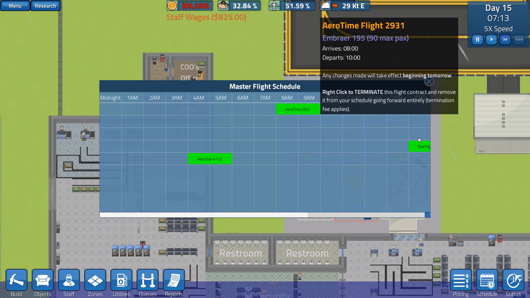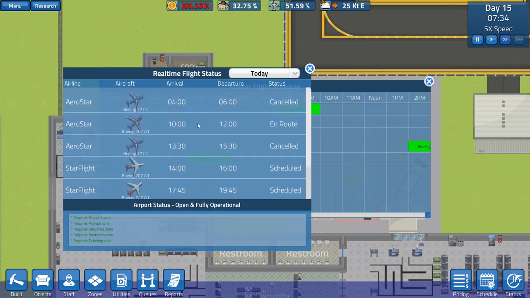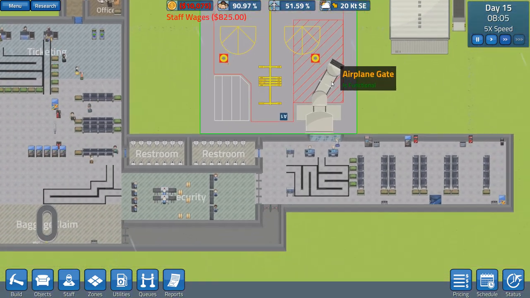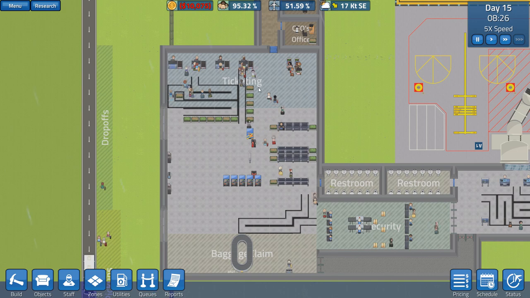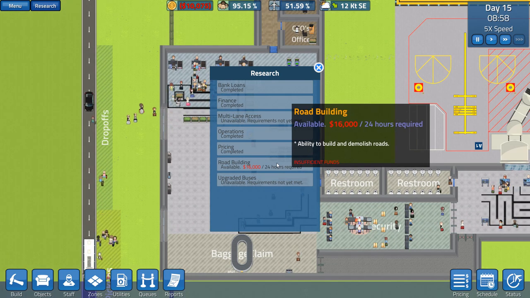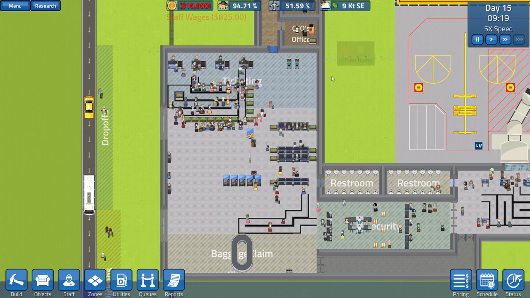Okay, when's our next one coming? 8 o'clock. Let's see if we can get back into en route for 10 o'clock. Okay, these other ones aren't... Oh, that's not going to change, is it, till the next day, maybe? Let's hope we start earning money, because otherwise we're going to be really in trouble. And there also is some research I was talking about doing. Road building is the next one, so we can build and demolish our own roads, and then multi-lane access once you've done the road, but that's like 16,000.